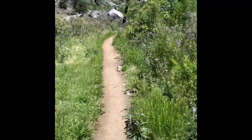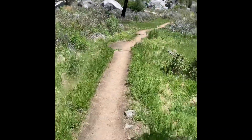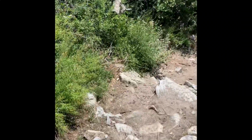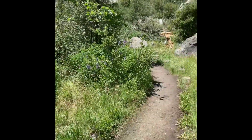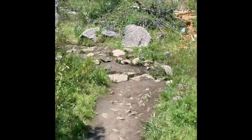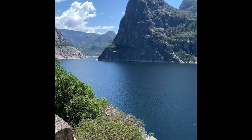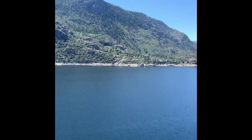So about a mile into the hike, nice trail, varies from shade to rocky to a nice little meadow. This one is a little bit away from the lake, but nice and green. Love how the terrain changes as you walk around this trail. So quiet out here. Hear the birds chirping in the background and a little bit of the sound from the waterfall in the distance.